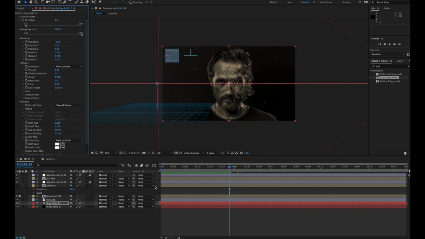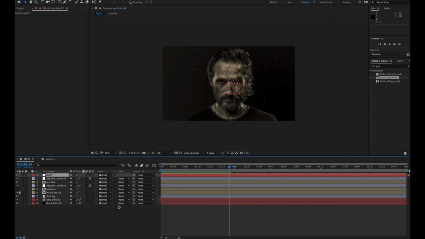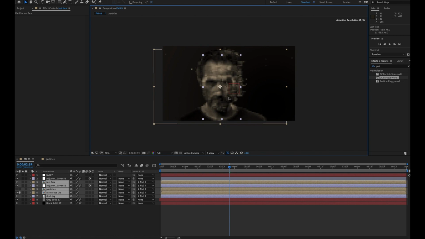Okay, one final thing, and that is I'm just going to add another null to everything. And what I'm simply going to do is grab a lot of these layers, except maybe I'll keep the gray and the black here by themselves. Maybe these, I'll parent all of these to my null, because I kind of want to move these things around.